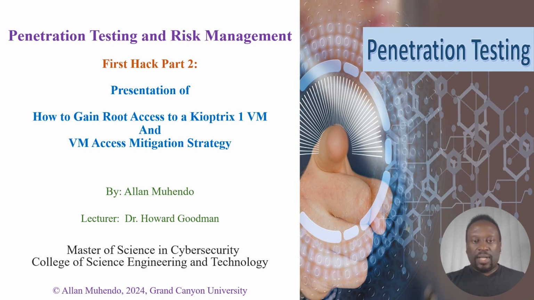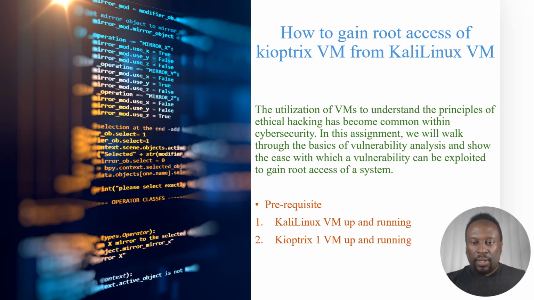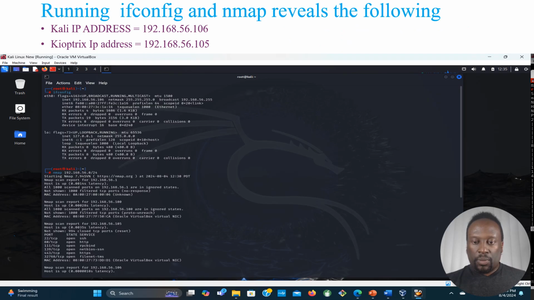This is a penetration test and risk management presentation on how to gain root access to a Kioptrix 1 virtual machine and virtual machine access mitigation strategy by myself, Alan Mohendo. The prerequisite is to have the Kali Linux virtual machine up and running and the Kioptrix virtual machine that you're trying to hack into running as well.